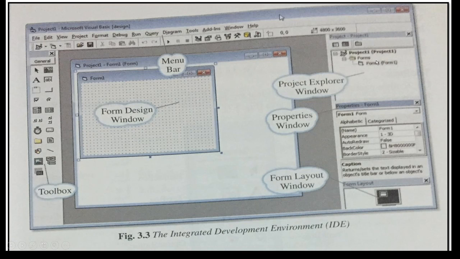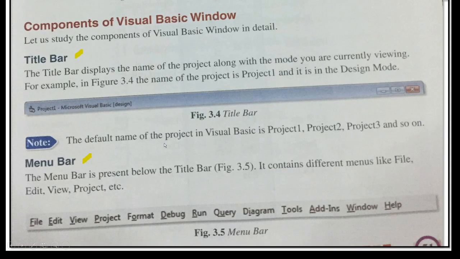As you can see, the form design window is there, so you are already in the design mode of your project. Menu bar. The menu bar is present below the title bar. It contains different menus like File, Edit, View, Project, etc.